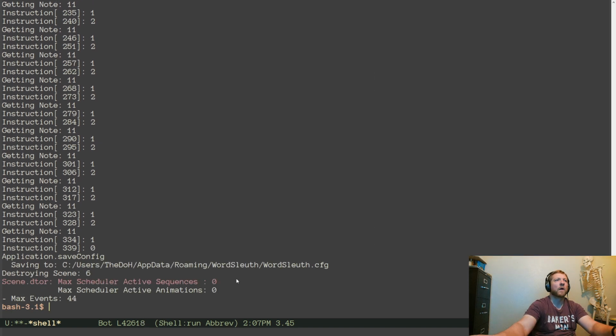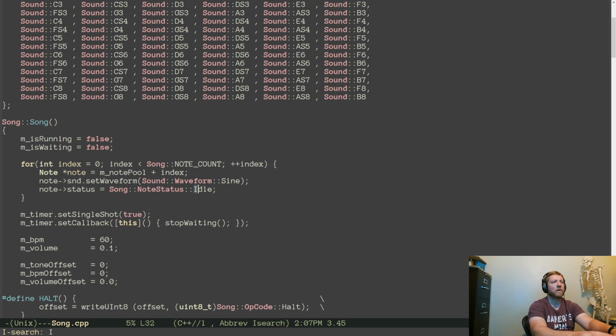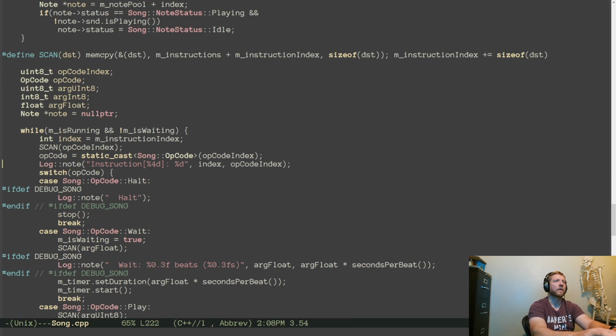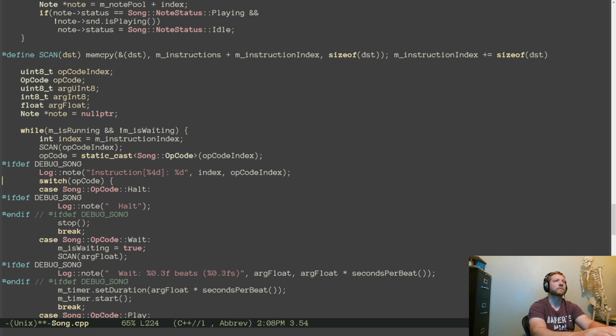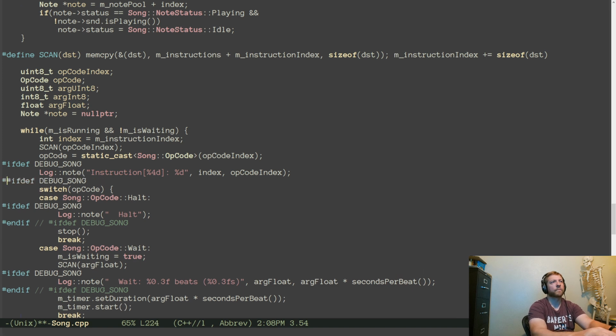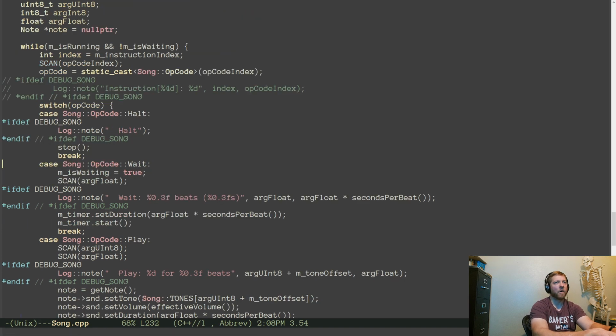The instructions being printed out for one. I'm not even sure that's that useful anyways.